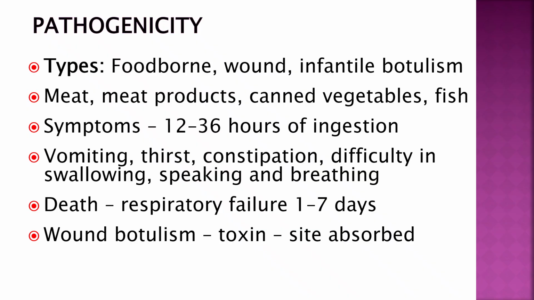So in foodborne, it is because of the contamination of meat products, canned vegetables, fish, that foodborne botulism can be seen. And in that symptoms are 12 to 36 hours of ingestion. You can see vomiting, thirst, constipation, difficulty in swallowing, speaking and breathing, and death because of the respiratory failure in 1 to 7 days. Infantile botulism can be seen because of the use of honey to the infants. And wound botulism, the toxin is produced at that site, it is absorbed, and then you can see wound botulism.